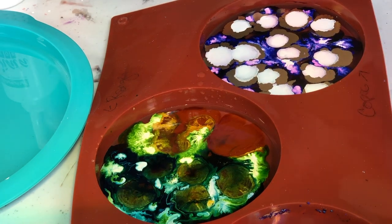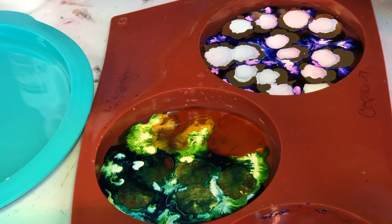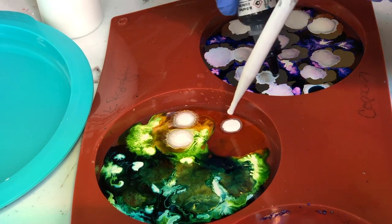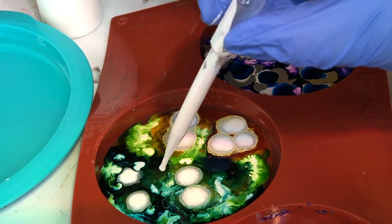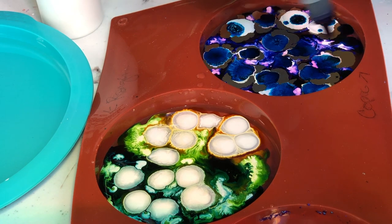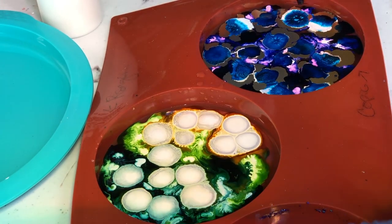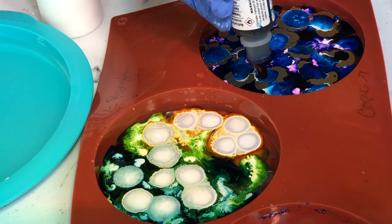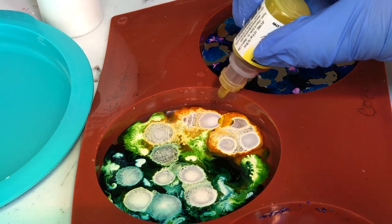It's probably the closest to chemistry as I'm going to get. Here we go. I'm just trying not to knock it over. Trying to see over my hand. If you accidentally get a double drip, then double drip the white on that same one.